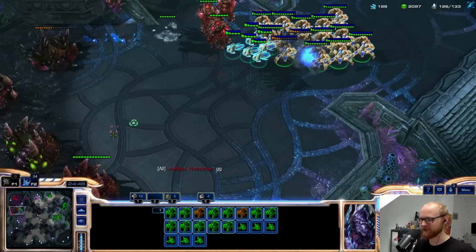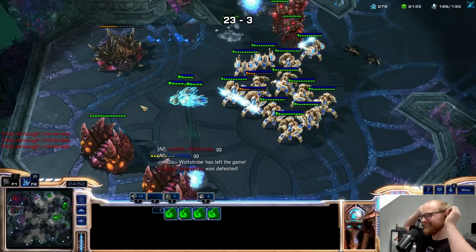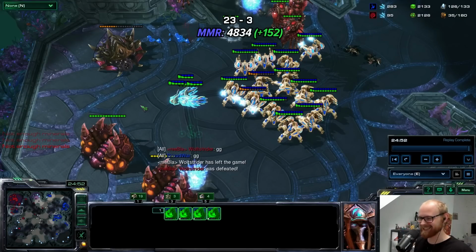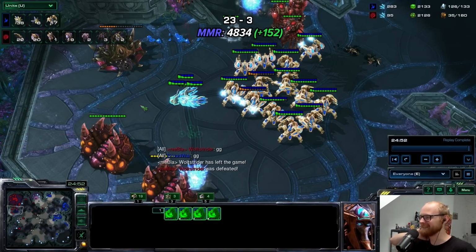Then make sure to kill these drones. Maybe at this point he did take another base. GG is going to be called. And we have done it. He told us to get out of the game many times, but I refused. And in the end, we win with 17 immortals against 3 lurkers and 1 Hydra left.